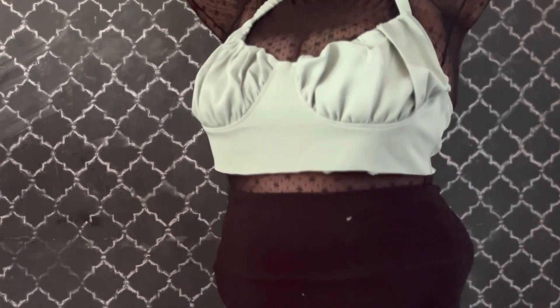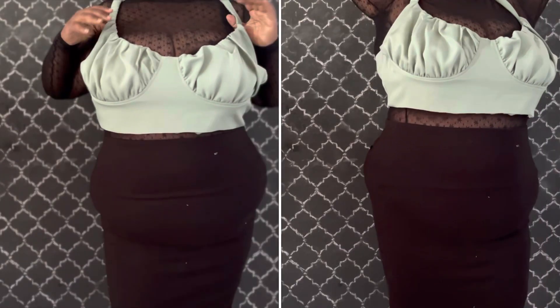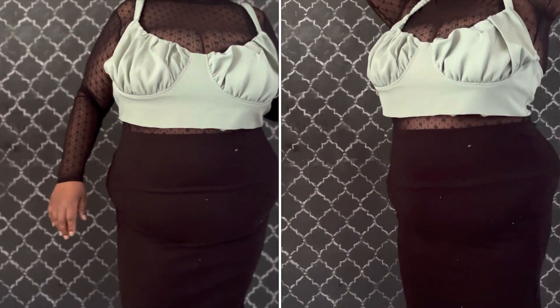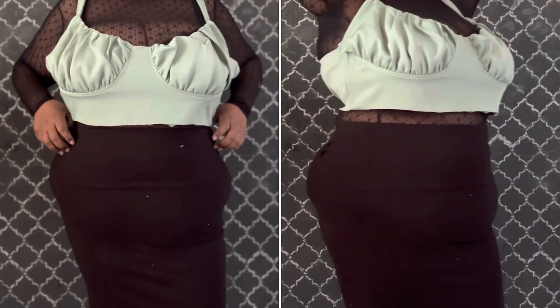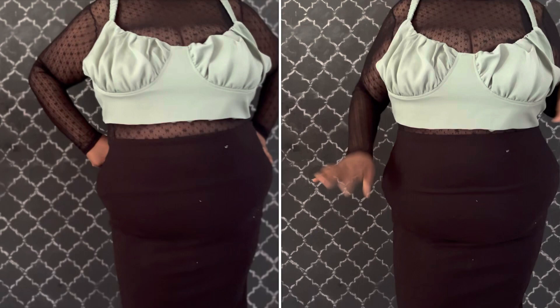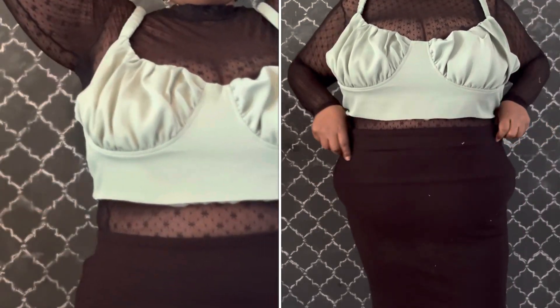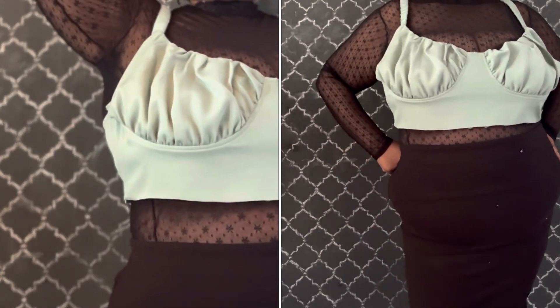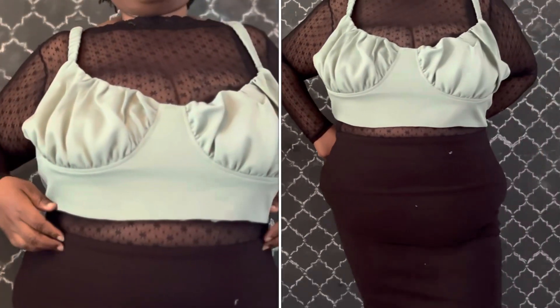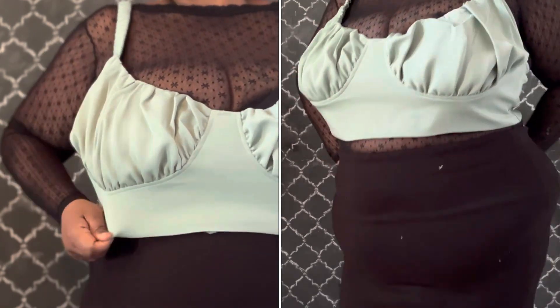Okay, so I have to say I like it much better as a top. I don't like how I'm not able to fill out the cup areas, but maybe I'll have to figure that out later. But I have it on now with a pencil skirt. I don't normally like to bring attention to my tummy, but it is what it is. I wanted to try it on with two different skirts just to see how I would wear it outside if I decided to wear it outside.